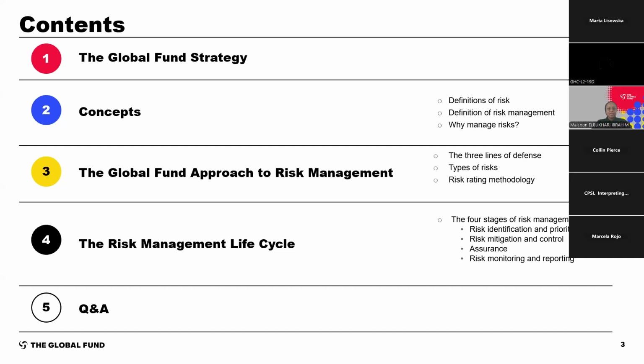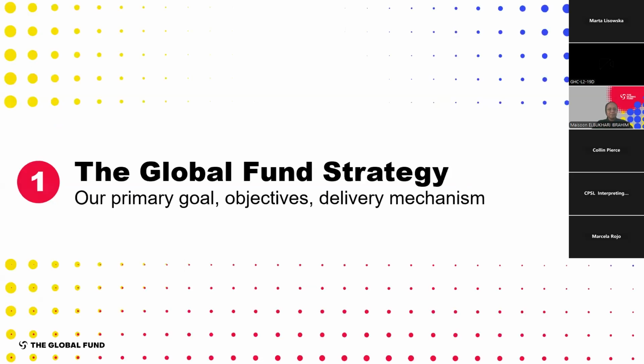To get us started, I'll begin with a quick reminder of the Global Fund's strategy, which guides our priorities for this funding cycle and through to 2028. And I'll also touch on some of the program results the partnership has achieved. After that, I'll walk you through the Global Fund's approach to risk management, including the 4 pillars of risk management, and then we will wrap up with time for discussion and Q&A. So you will have the opportunity to ask any questions and share your thoughts. So let's get started. Next slide, please.